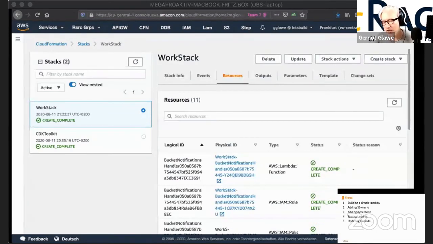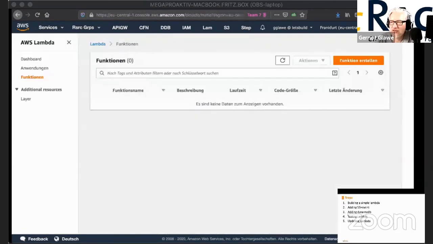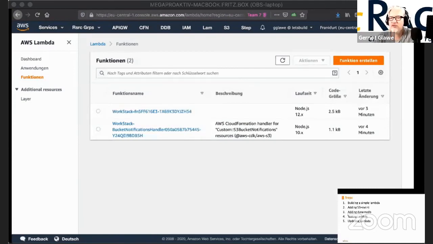Sometimes if I have the possibility, I add the life cycle of the CloudWatch log groups so that they can be deleted after 30 days or so on. And for that, an extra Lambda function is created. And this is the same with the bucket functions here. Usually, you have what is called in English the chicken-and-egg problem, which is first. You cannot make the bucket notification before the bucket is there. And CDK resolves that by creating just another Lambda function just to do that.